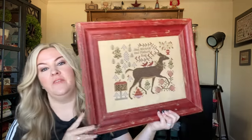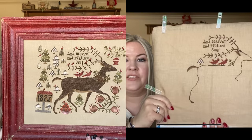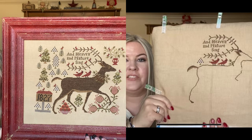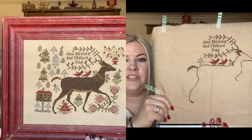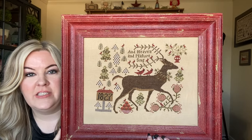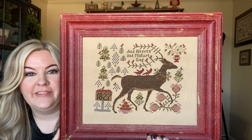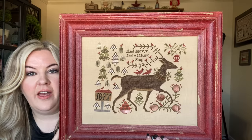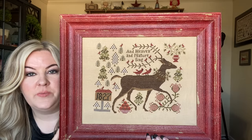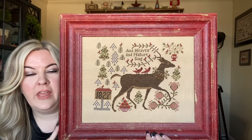And then the next finish that I had is And Heaven and Nature Sing by Kathy Barrick. Oh, I'm so happy with the way this turned out. I stitched this with Lori, and it was so much fun to stitch this together in person, and it has so many fun memories stitched right in. I just love this piece. I'll keep this one up all year round as well, but I'm gonna get it professionally framed.